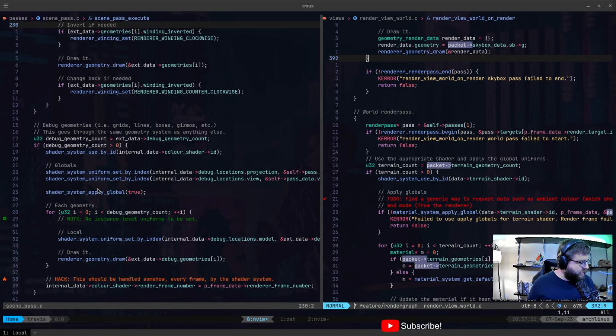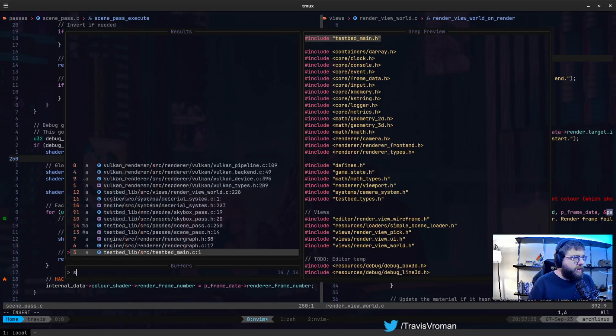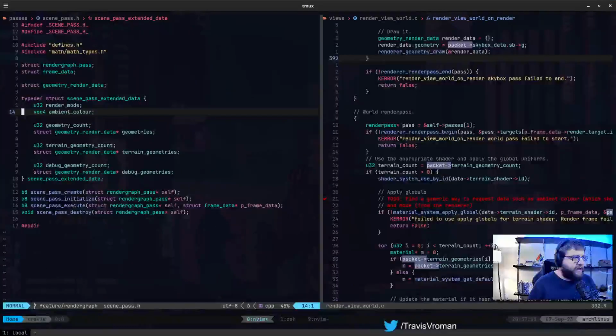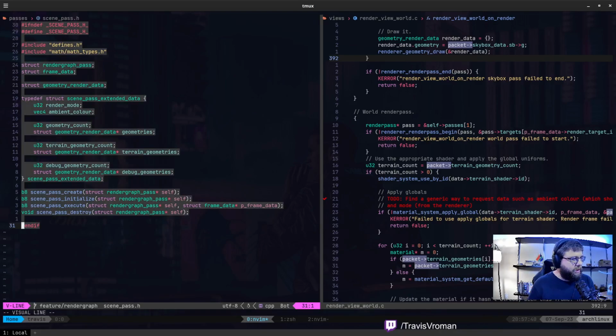So let's go ahead and open Scene Pass H for a second, because we're going to wind up using a very similar layout for the header file, so I just want to grab this.